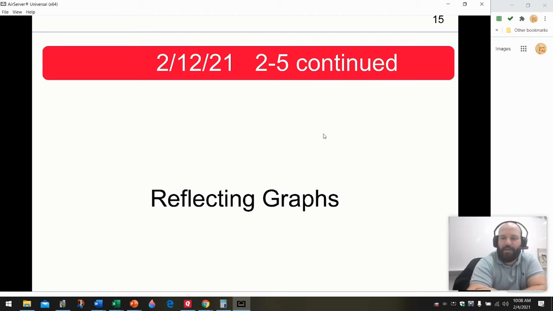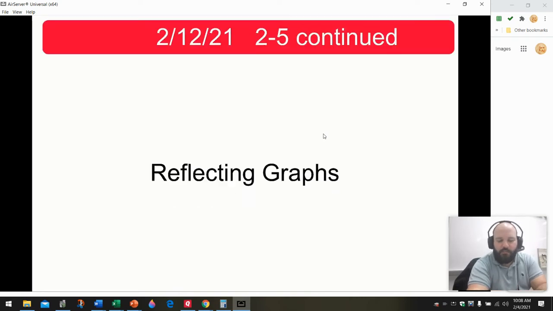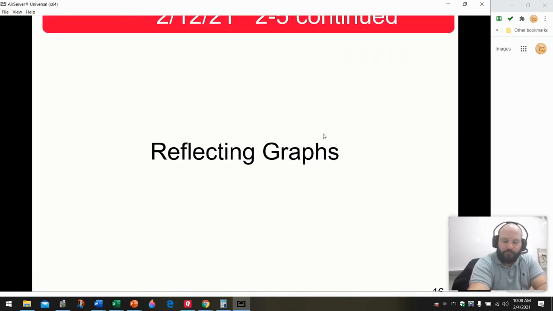Rigid transformations maintain the exact shape of the graph from the parent function. It does not change the shape of the graph, it just changes where the graph is located. Rigid transformations include something called reflecting. And reflecting is a very simple concept. Reflecting is if you take a graph that looks like this and you flip it over. You can also take a graph that is this way and flip it down this way. So you can reflect this way or this way.